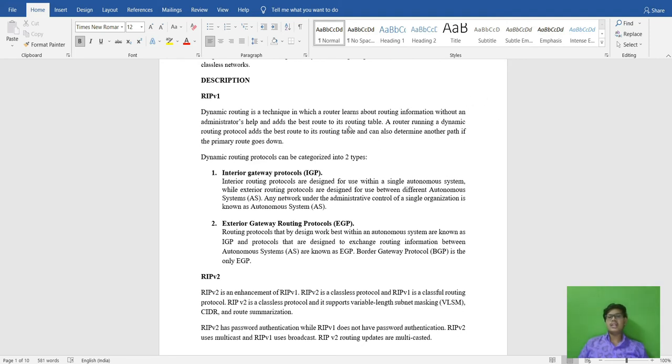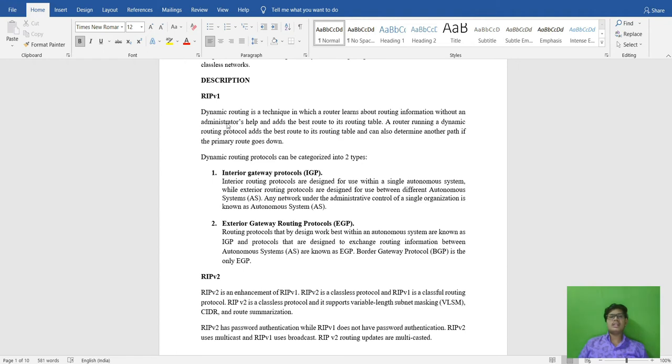But in dynamic routing the administrator does not have to give the routing table. He simply gives the network ID of that address, and then the routing protocol will work.